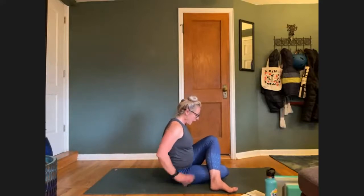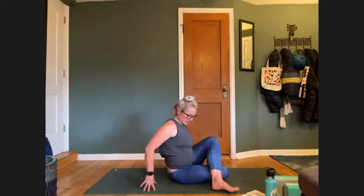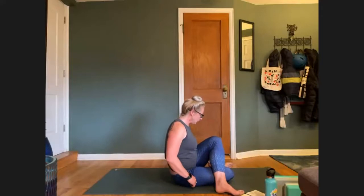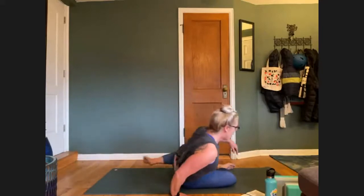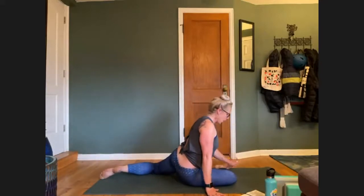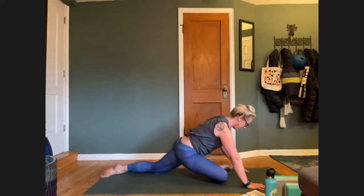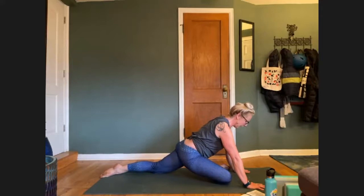Start to feel that rotation open up, especially the left shoulder blade. Try to keep your neck lined up so those seven top vertebrae remain in line with the rest — not dropping forward, back, or side to side. Instead, one long pull. Slowly unwind. You're still in Ardha Matsyandrasana with the left leg on the bottom. Walk the left leg just forward a little so it's parallel with the front of your mat. Take the top leg and unwind it all the way back behind you. Come up, both hands in front of that front shin. Flex your left foot — we're in one-leg pigeon pose and we're only five minutes into class!